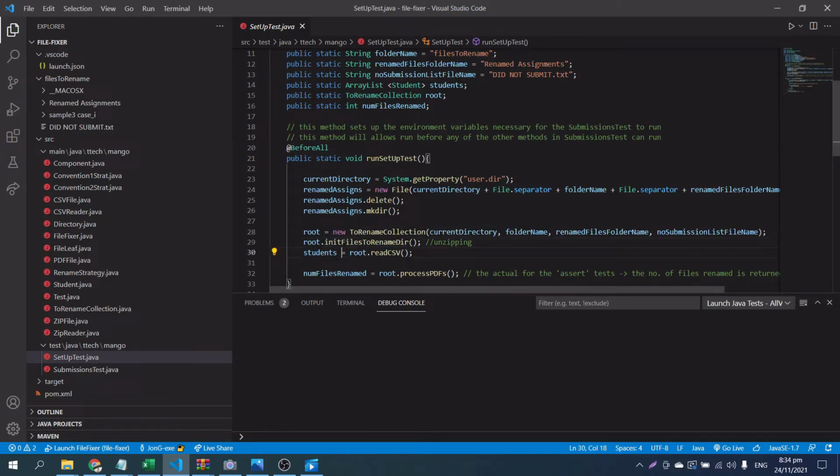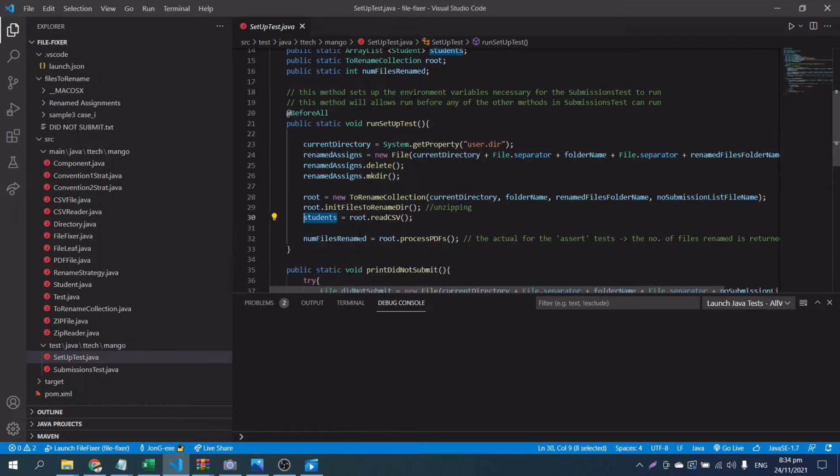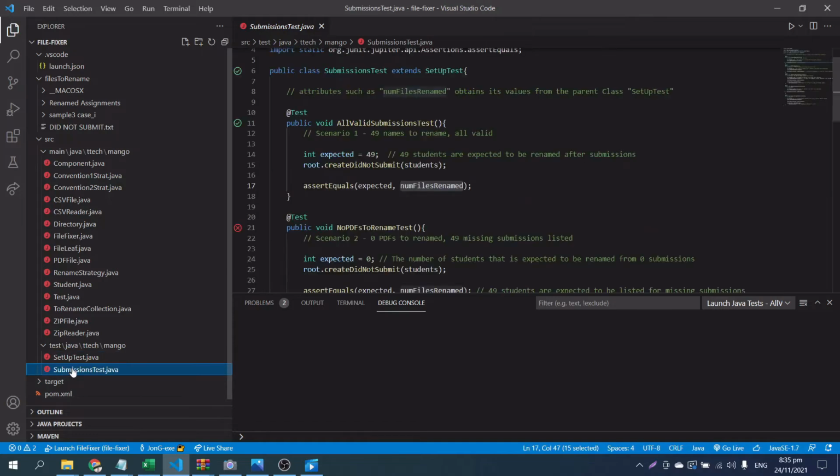And then specifically in students, it calls root.readCSV, and this just returns an array list of students to our students array list here so that we can use it. And num files renamed holds an integer, and this integer is the number of files that were actually renamed. So this variable is going to be very important for our tests. Let's go back to submissions test.